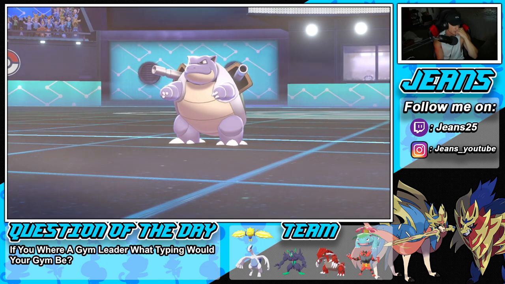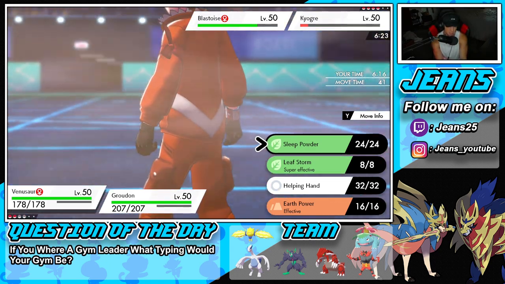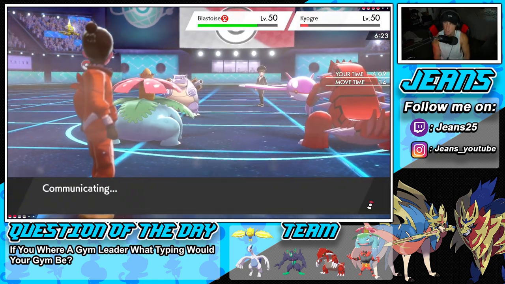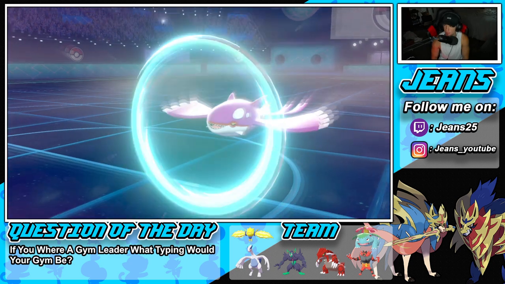I think I just woke up this turn. I mean, he's going to swap that Kyogre all day. He'll put Blastoise to sleep too. That'll be solid. I'm not going to leave him just yet. I'm going to put you to sleep. I'm going to bulk up, baby. You got to swap the Ogre. He just protects it. That's solid. That works. I'm with it. Are you done protecting?